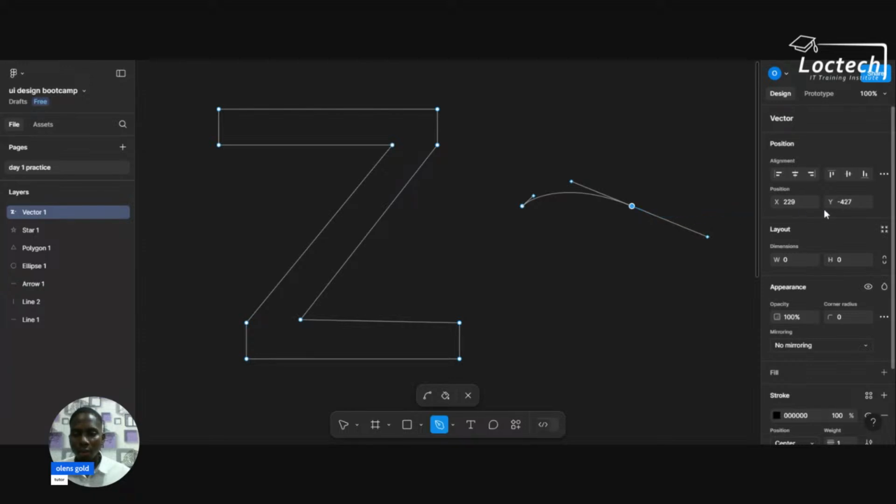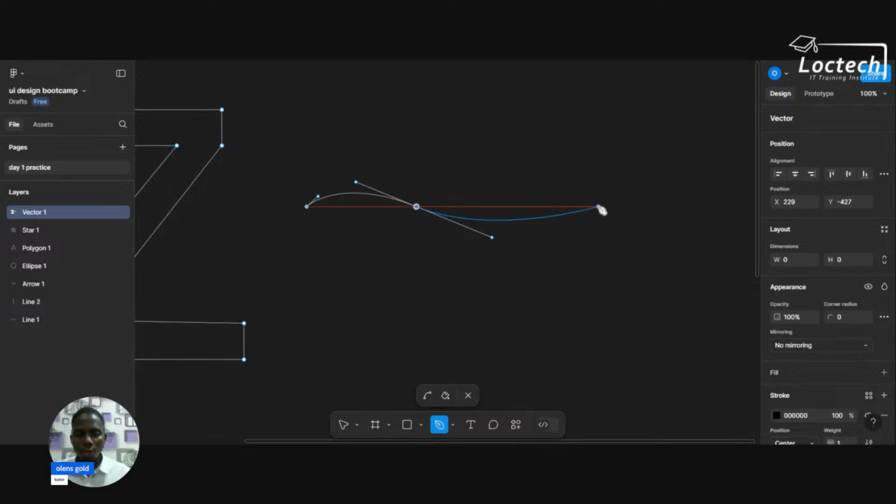So I think I've gotten to the end of this part right here. Okay, so I'm going to move a little bit to get more space. After creating the first curve, it is only natural that the follow-up is going to be a curve as well, just like this. If you want to keep the curve going, you click and then drag as well to keep that same flow, like you can see.